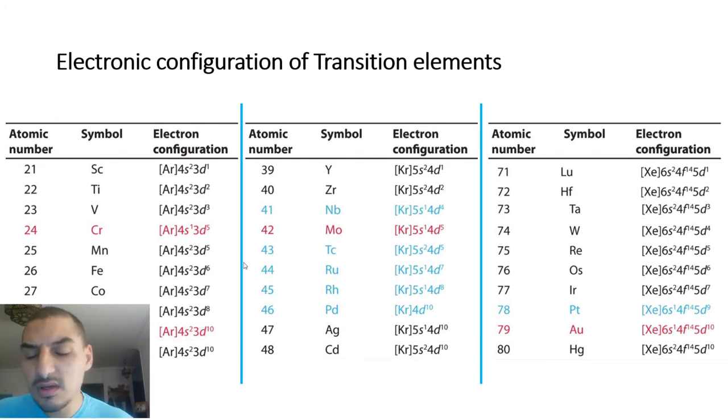But there are some elements that have a configuration that's not as expected. So for instance, we see here chromium has a different color, because the configuration goes as 4s2 3d1, 4s2 3d2, 4s2 3d3, then 4s1 3d5, which is not expected actually, because we would expect this to be 4s2 3d4. But this configuration is more stable, and the energy of the atom with this configuration is less than with 4s2 3d4.